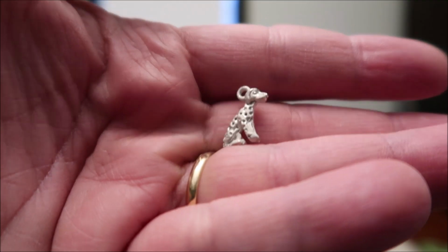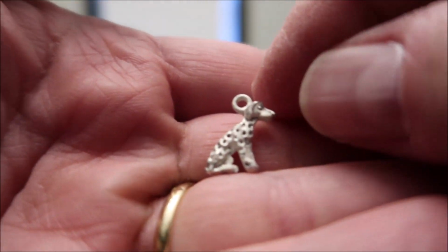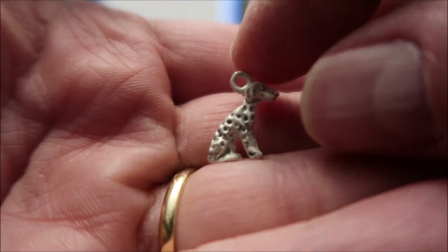Okay, I said I'd show you a close-up of the charm. This is the little charm that came out of that dig kit. That's the only one I know of that's in there. I didn't dig anymore because it really wasn't worth the effort, but that's what you get.